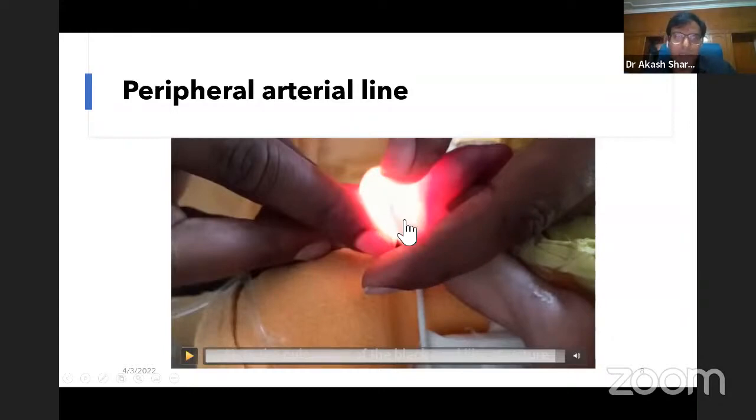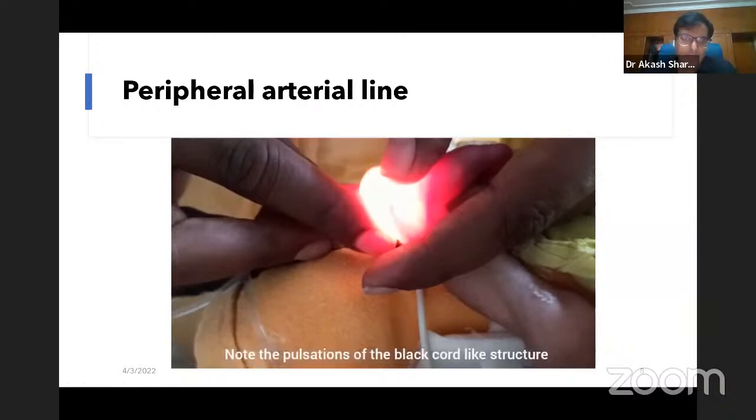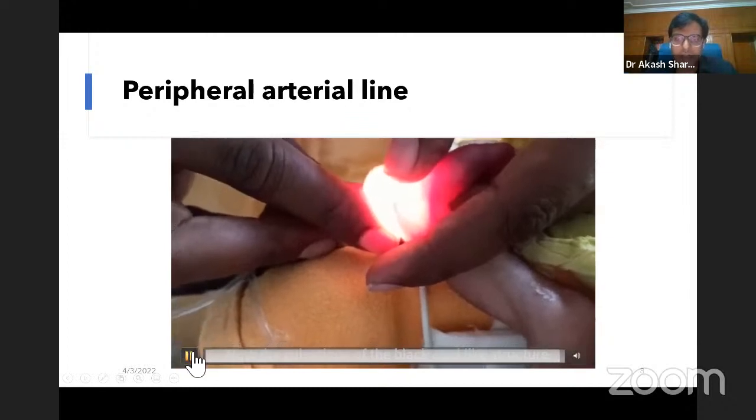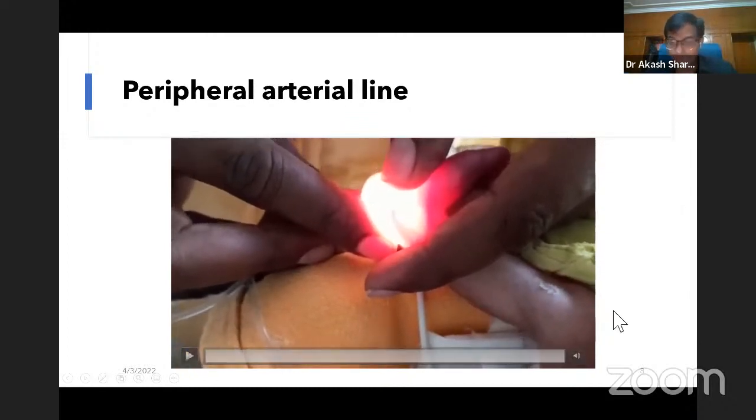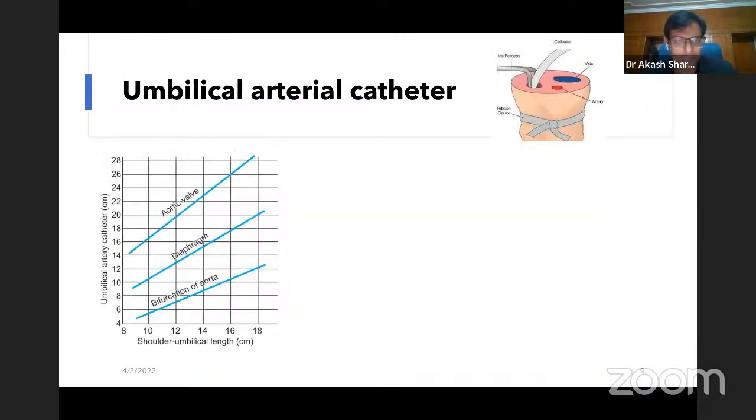The insertion process is pretty simple. With one hand you keep the cold light under it, and with the other you take a 26 gauge or 24 gauge cannula, and the angle of insertion depends on the gestation of the child. If it is a term child, you may require a 20 to 30 degree angle of insertion. If it's a preterm child, it is pretty parallel to the skin itself, since the artery is pretty superficial. So you can go in at maybe 10 degrees or something like that. The actual insertion process has not been shown in this video since I could not get a child in which peripheral arterial insertion was being done at that time.